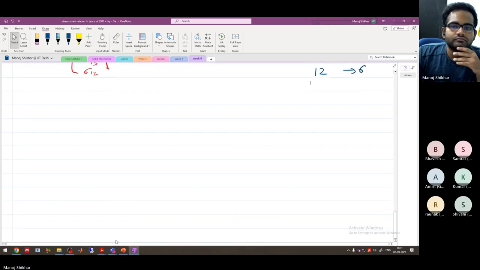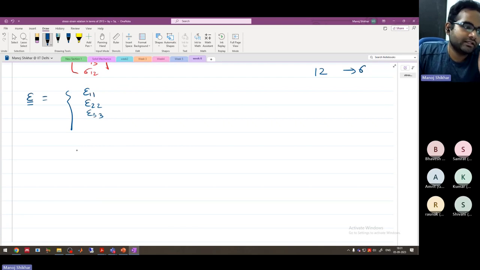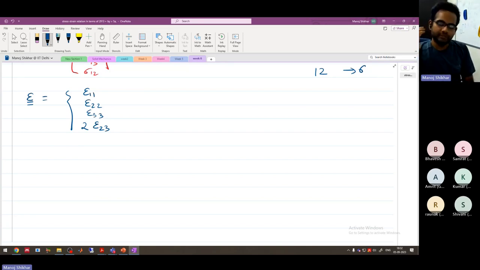Similarly, now we have to be careful while writing the strain tensor in Voigt notation. So in a strain tensor, it is written as epsilon 11, epsilon 22, epsilon 33. Till now there is no issue. But now while writing the shear part, we are actually writing the total shear strain. So if you remember the matrix form of strain tensor, the off diagonal elements were gamma by 2. But here, when you write in the Voigt notation, it is actually gamma.